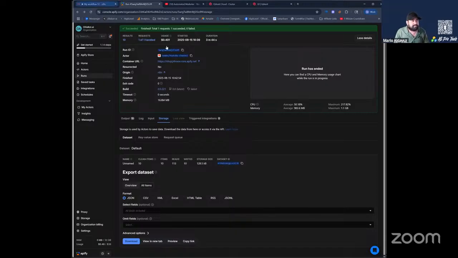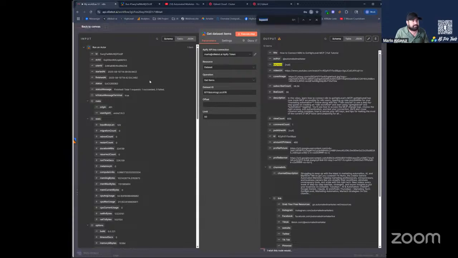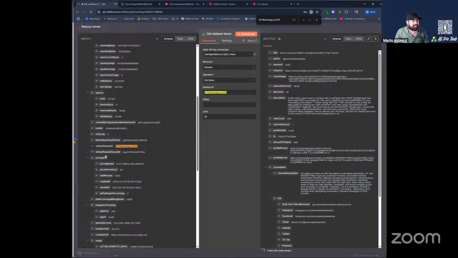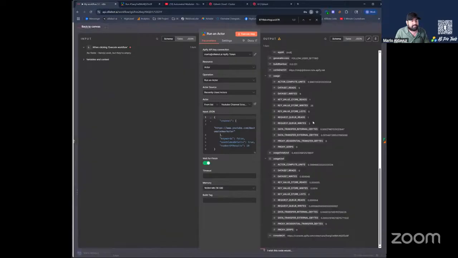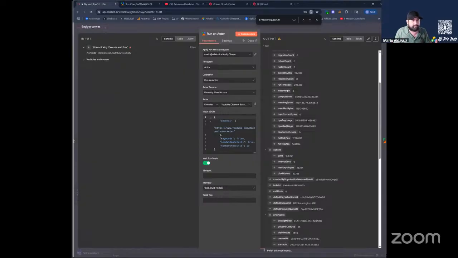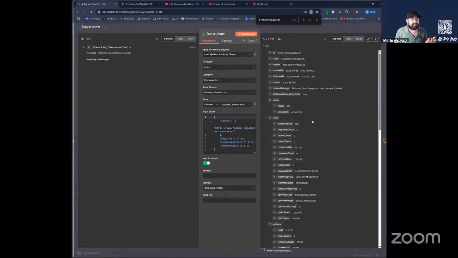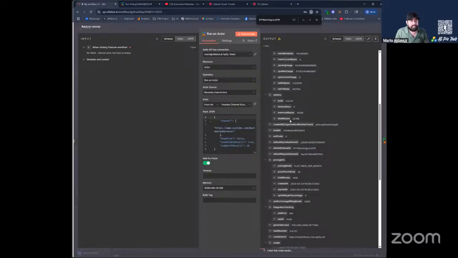So what I want to do is come back and Control F. All right, so this is where it is, guys. Control F is your best friend because that's going to search through all the data in this previous node. So what we've done so far is we run on execute. We've run this actor. This actor has returned a lot of JSON data that's basically just a vomit of information about that specific scrape event. Then in here is going to be a default data set ID. That's right here.